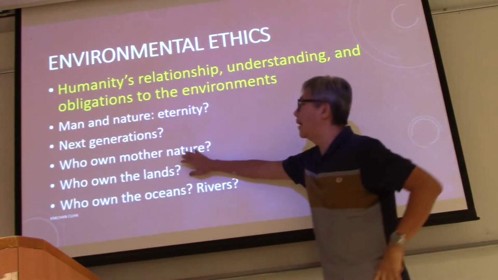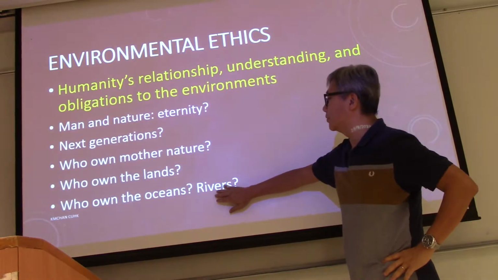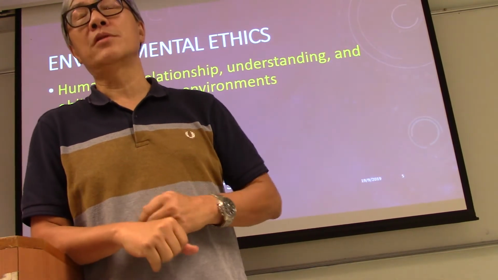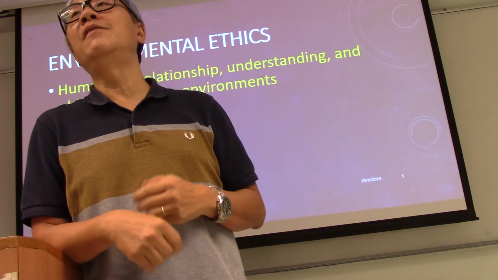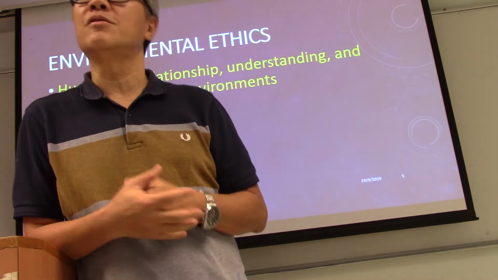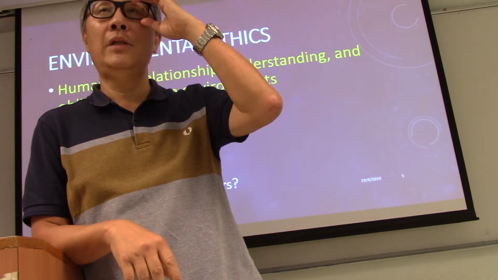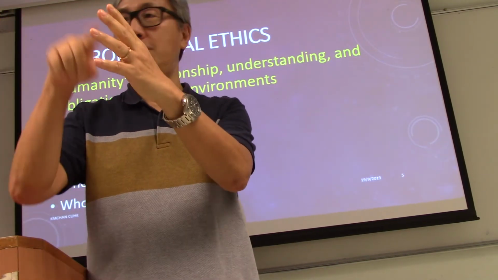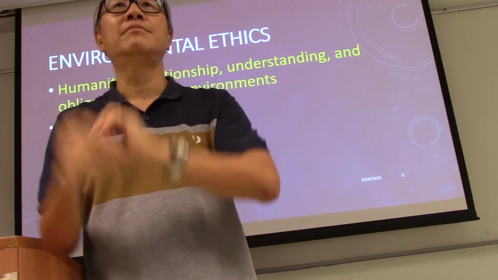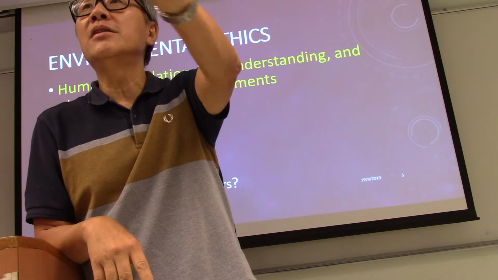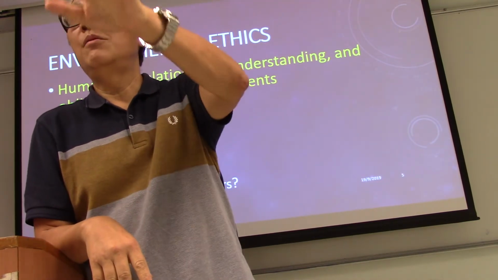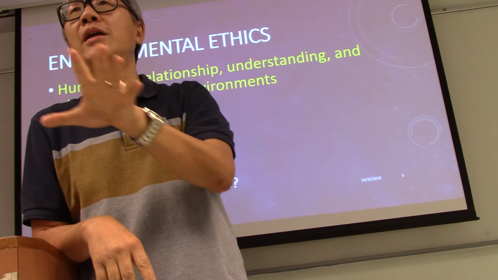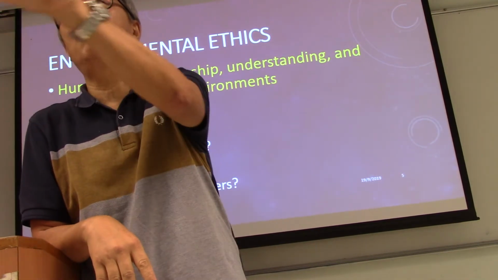But if we talk about who owns Mother Nature, who owns the lands, and who owns the oceans and the rivers, that could be very tricky. Then you would say, okay, there must be some geographical regions, and then the geographical regions would define nations, right? Right now, today, there are many different views on what is China. Chinese were just Zhongyuan, in the middle part of the Yangtze River and Yellow River. And then the other areas, Xinjiang or Tibet, geographically, they don't belong to us. Of course, nowadays it's more tricky because China is dominating this region after the Second World War.